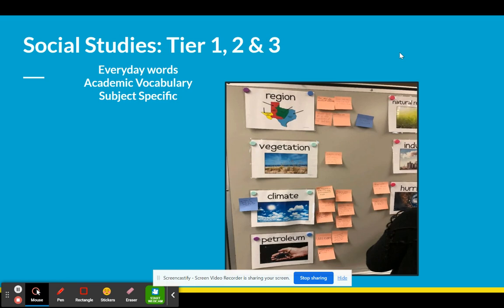So something else to consider. When you're looking at your space in your classroom, you want to try and consider how tall your kiddos are and where you could set it up to have the most interaction.